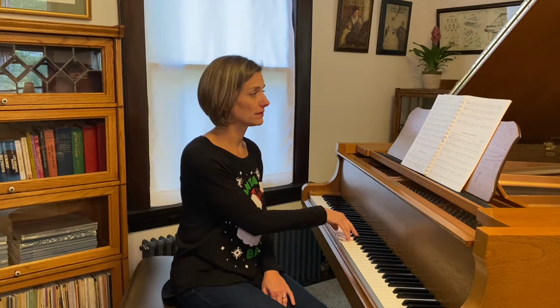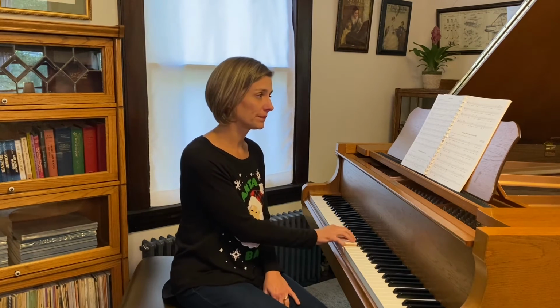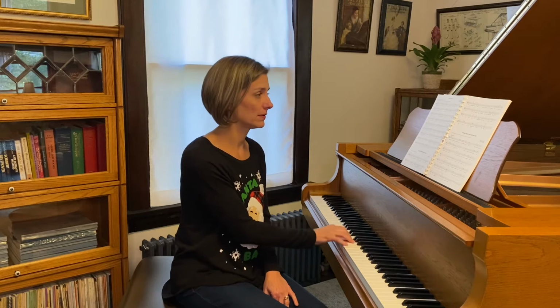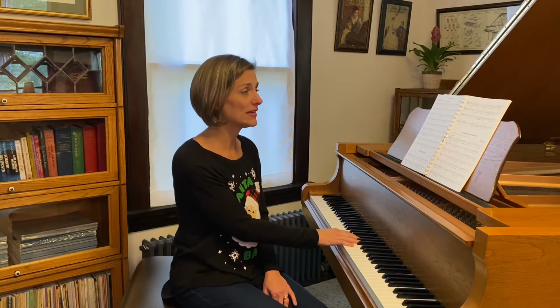You can repeat that more times than I just did. It's a little cumbersome, but you can do that and that's fine. And then go to the G7 harmony. And I just put that chord underneath the B, which is on top. And then we keep that.